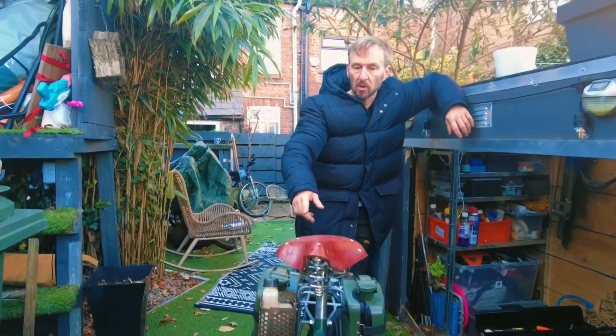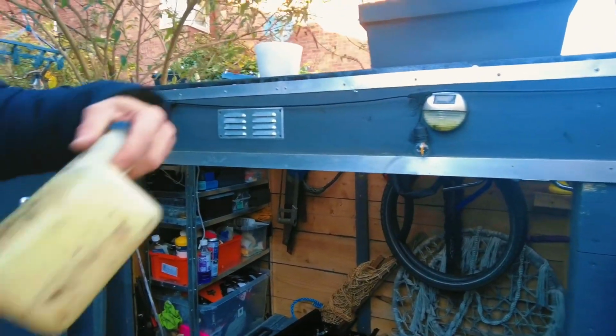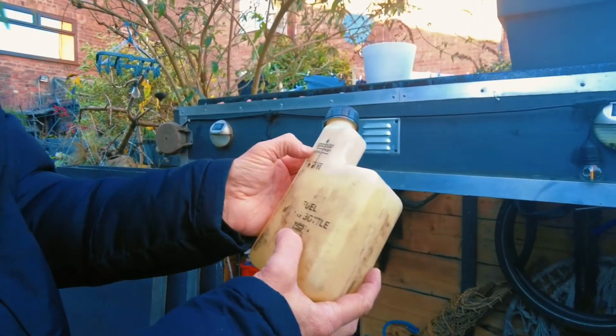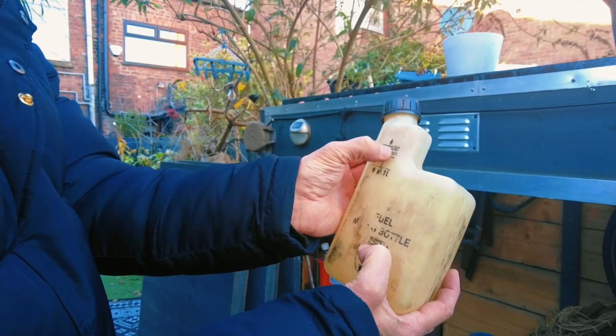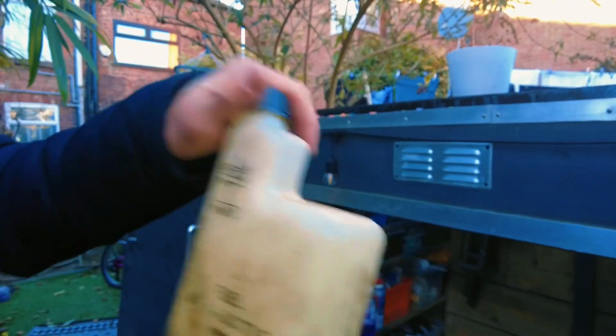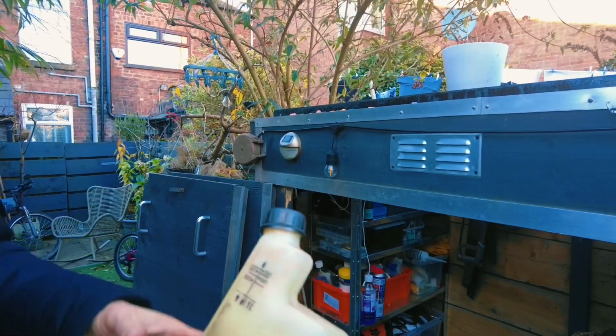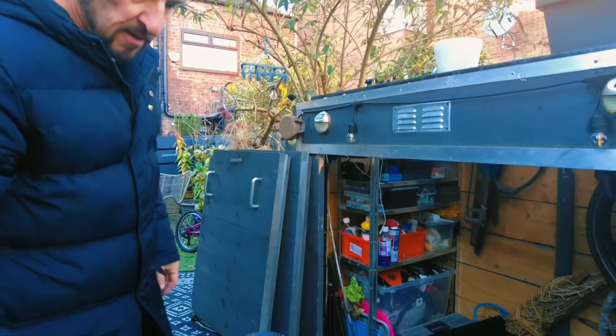Fantastic. So you just mix that up in the bottle. Yeah. It's got little gradations here. All right. Yeah, mine's 32:1. Pretty much there. In between these two, you're right. So 32:1, get the petrol up to there. Go up to there, give it a really good mix before you put it in. But that's just there. That's brilliant. 2 litres, 1 litre. Yeah.